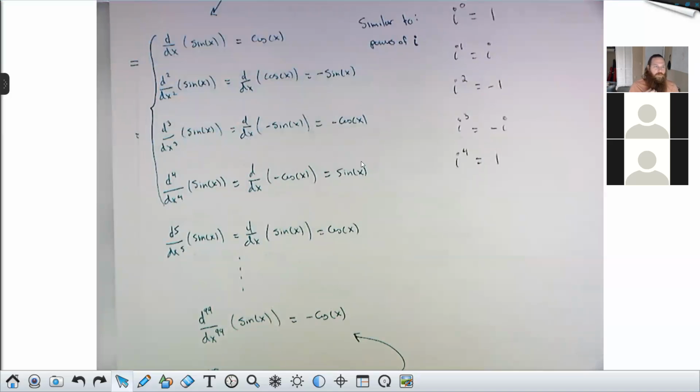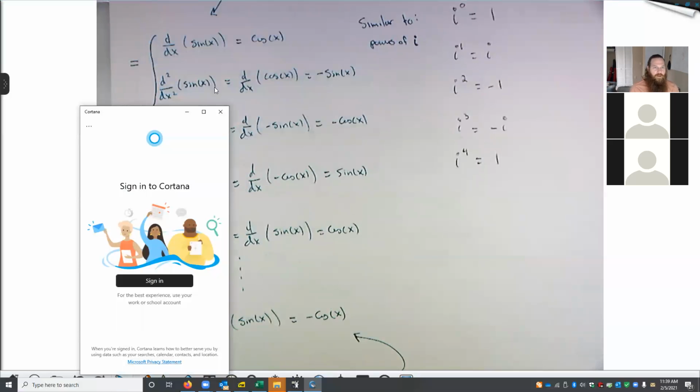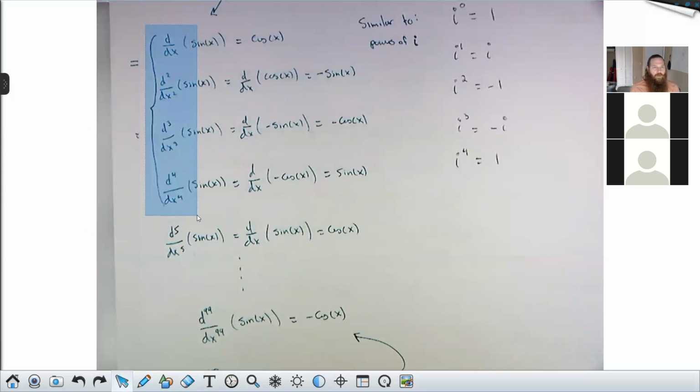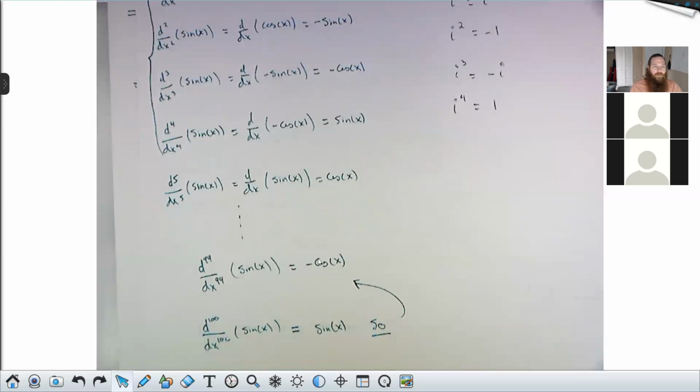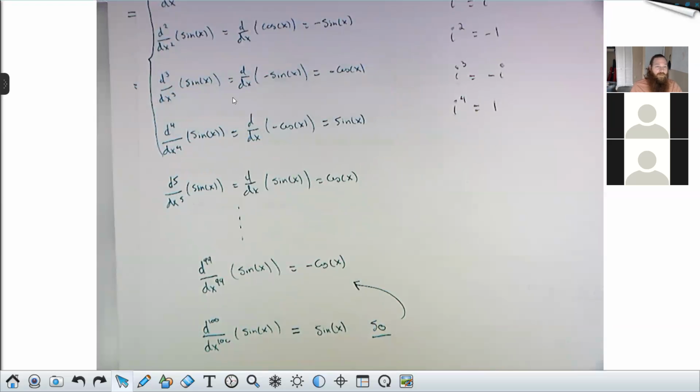It's true that 99 is divisible by 3, but that doesn't really help here because the length of the cycle is 4. So I need to find out where I am in this cycle. So I need to know, how far am I past the nearest multiple of 4? Or how far am I back from the nearest multiple of 4? And in this case, I think we're 1 less than a multiple of 4. So the 4th derivative would be the same as the 100th derivative, which means that the 99th derivative should be the same as the 3rd derivative. It's a coincidence that the 3rd place happens to be, I get what you're saying, Kevin, that 99 is divisible by 3, and maybe that's linked to us being at the 3rd point in the cycle, but that's actually not the same.